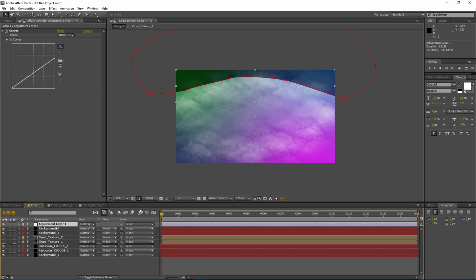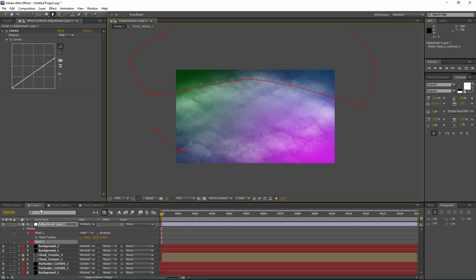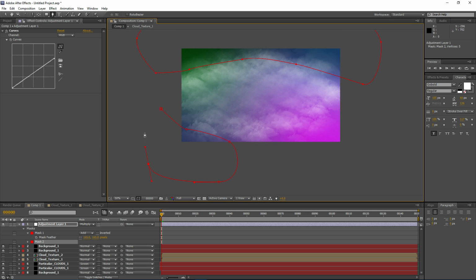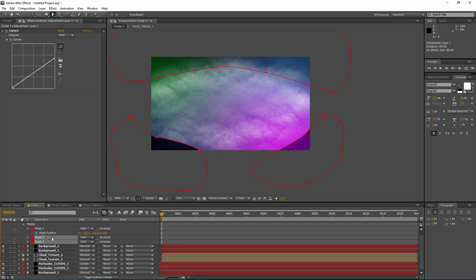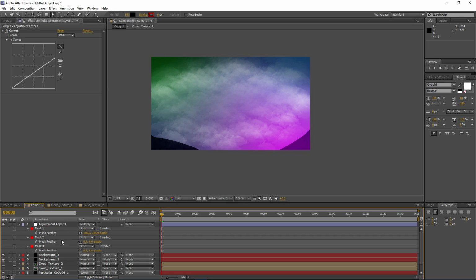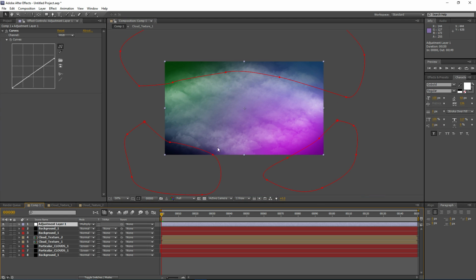And now if I press F on the keyboard, we can increase the feather of this mask and just sort of achieve a more interesting look. And we can also add another, so on the same adjustment layer I will add another mask right over here on this corner and right over here on this corner as well, and select both these masks and press F 2 times and just increase their feather value like so. So I'm actually pretty satisfied with this effect.